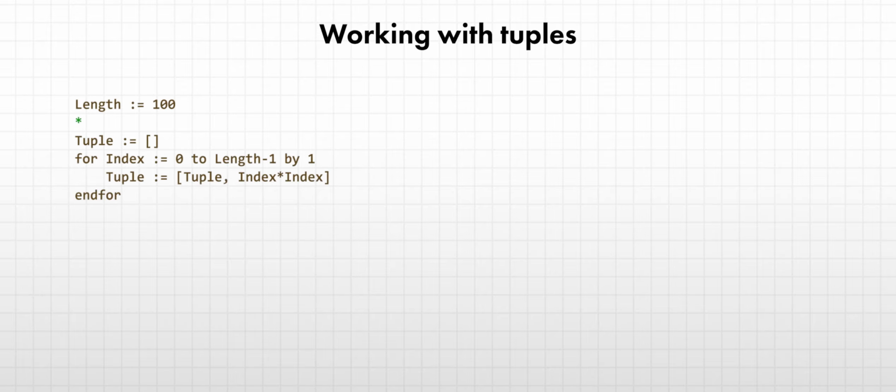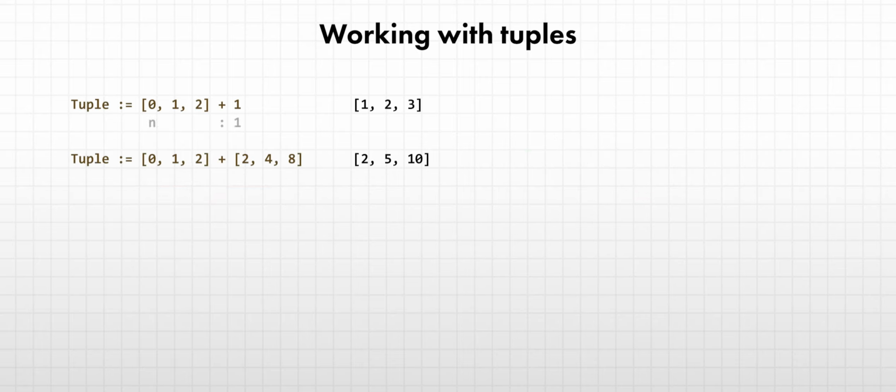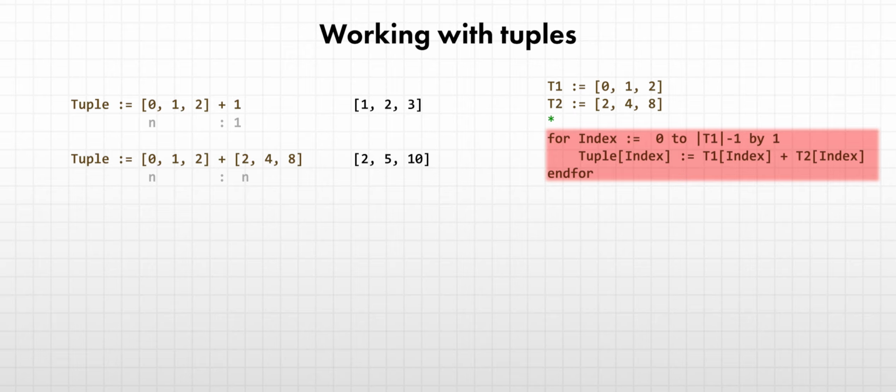Finally, I want to give you some tips regarding performance when working with tuples. First, it's quite common to have tuples that are filled element by element in a loop. Your initial approach might be to use tuple concat. However, for runtime reasons, it's beneficial to first create a tuple with the final length and adapt it instead of extending it. Thus, the required memory is allocated only once instead of in every iteration. Secondly, keep in mind that many tuple operations support n to 1 and n to n input. Thus, instead of looping through tuples, you can often achieve your goal with a single operator call.